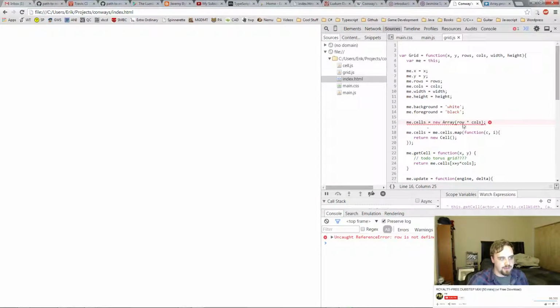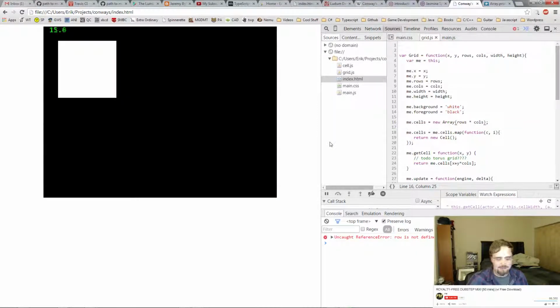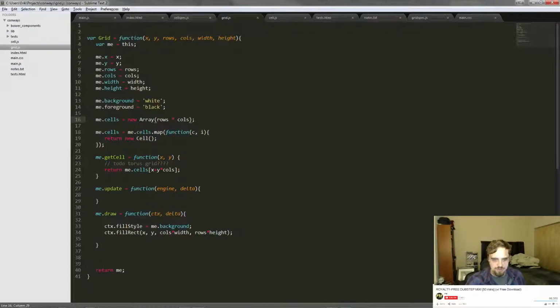I like the new red squiggly in Chrome. This is new. I honestly did not see this before today. So, it must be a new thing. I don't know if you guys do any web development. That's my day job. I munch JavaScript. Okay, cool. So, white rectangle. That's what we expected.